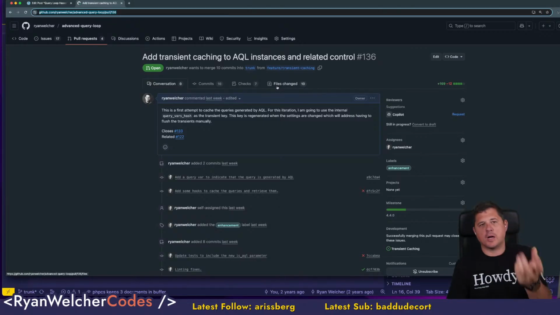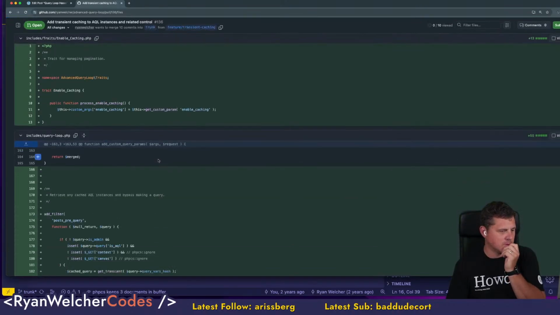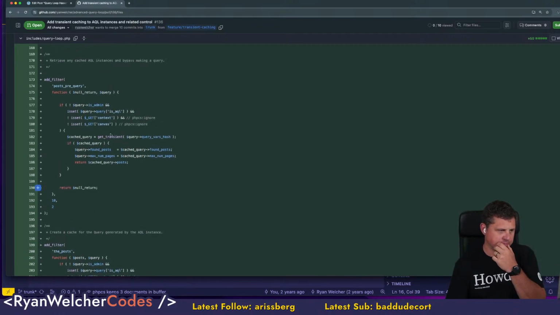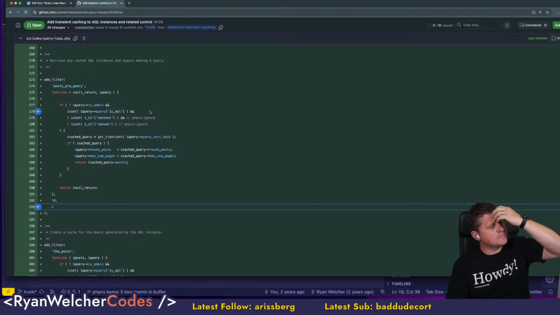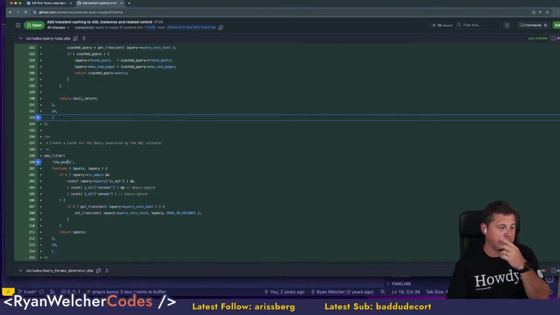The intent of this code change is to be able to opt into caching queries, and it does it in a kind of roundabout way. I'm basically adding two filters. I'm adding a post pre-query filter, which will retrieve the queried posts and return them before it hits the query, and then there's the post filter, which is going to store them for me.